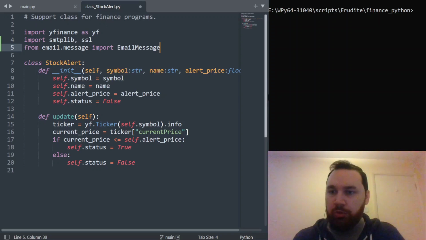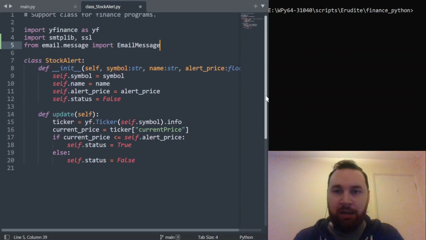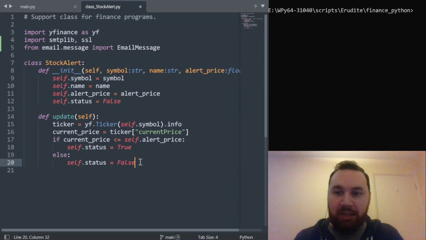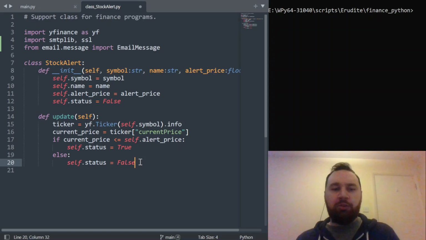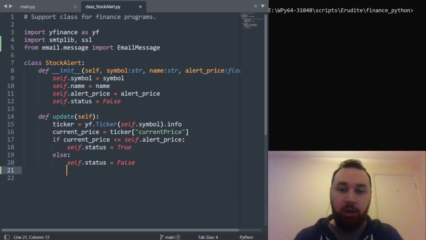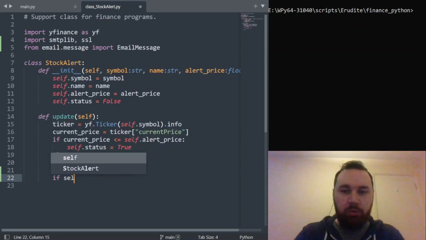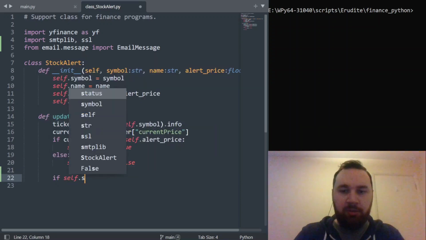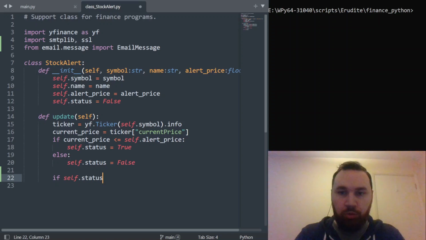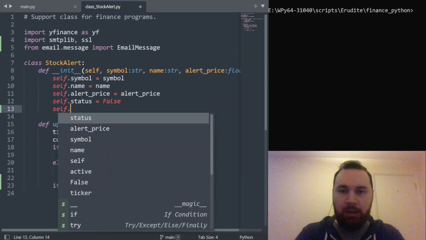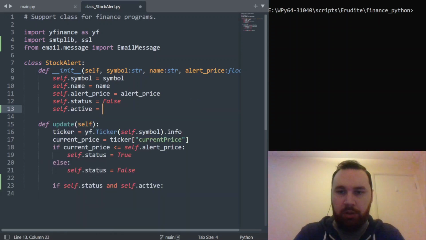And basically I just want to think, and this is something to do with my application here rather than the email bit itself, but I don't want to be spamming my inbox when I have a certain status. So just down here I want to set up something that basically says if the status is true, so my alert is going, oh, we've been triggered, and self.active is true, which is going to be a new thing we're going to create up here, then we send an email.